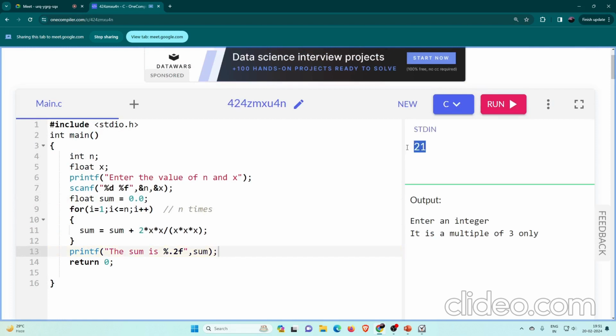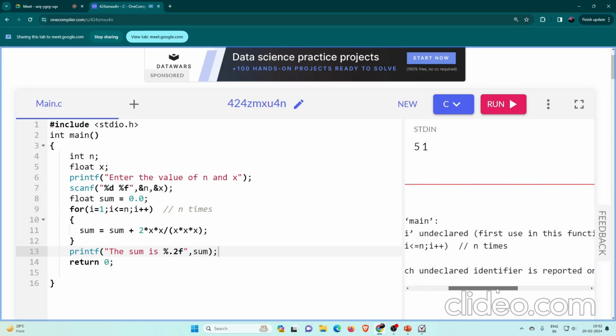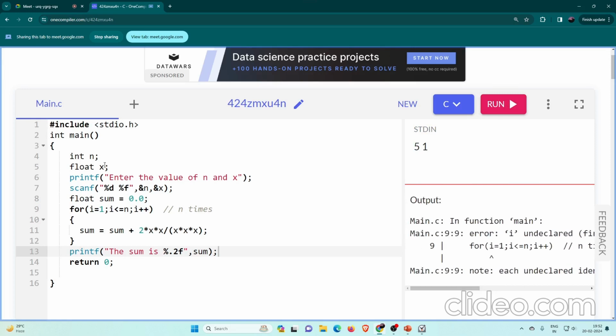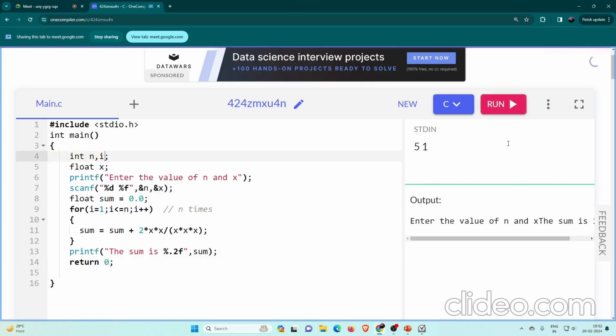So inputs will be, let's say x is 1 and n is 5. One more thing, I have to also declare i. I didn't declare i. Sum is 10.